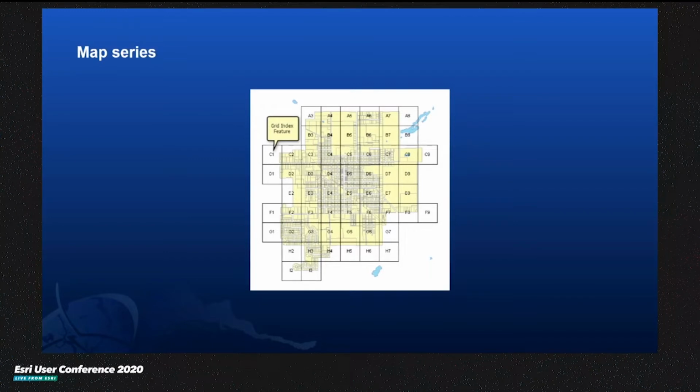A map series allows you to quickly create multiple pages of the same layout based on different map extents. For a spatial map series, these extents are determined by a layer in your map. A new layout page will be created for each feature in the layer. In ArcGIS Pro 2.6, we introduced a new kind of map series based on bookmarks. In a bookmark map series, each bookmark you have saved in your project can be used to generate a new page in the map series, regardless of which map they're in. You can control which bookmarks are included and their order.